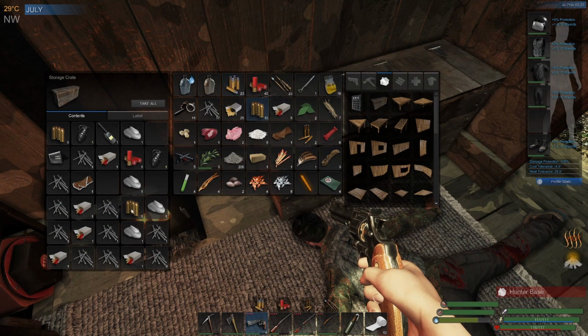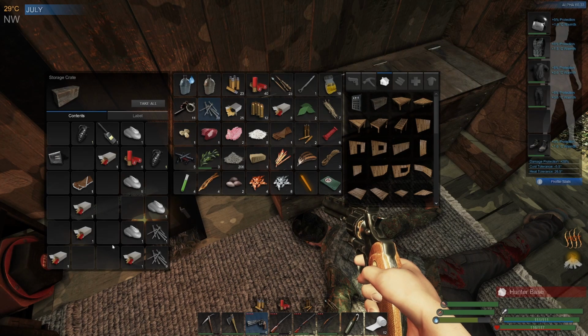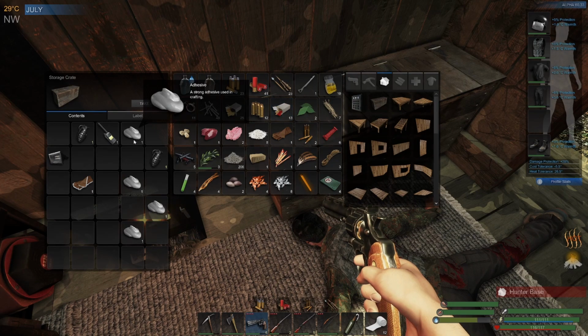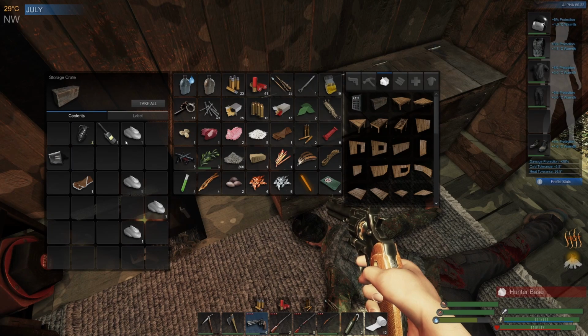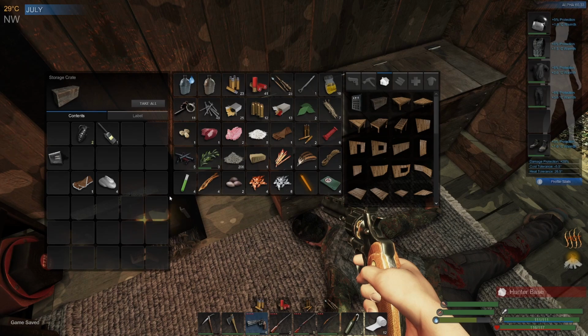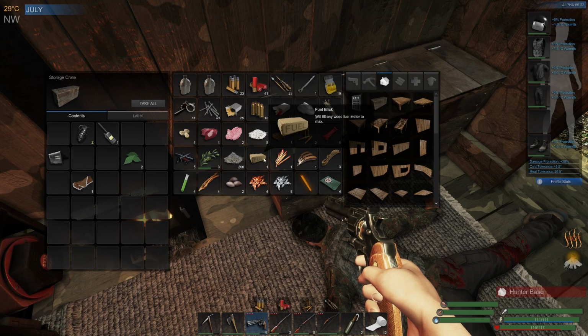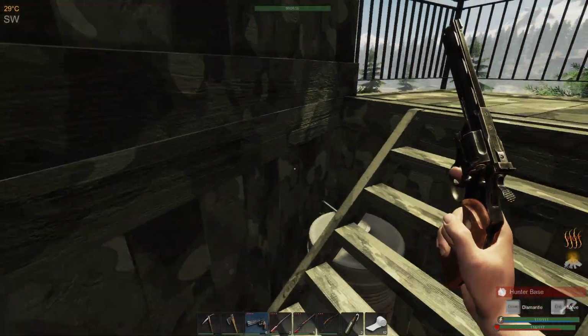What is all this? Okay, so we have these ammos. We have this ammo. We definitely have the nails. I know we have this as well. We don't have these things. Okay, we could put that in there. We don't necessarily need that. That's only one. However, we don't really have a whole lot of cloth. Okay, let's just go.